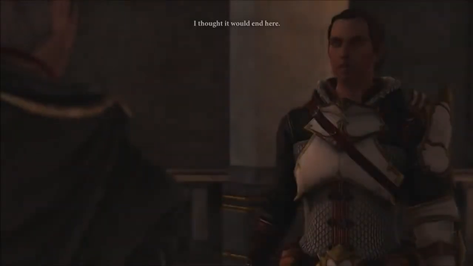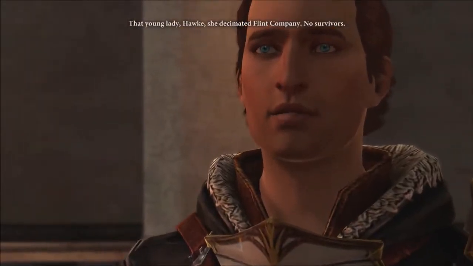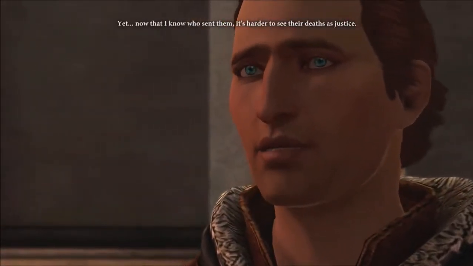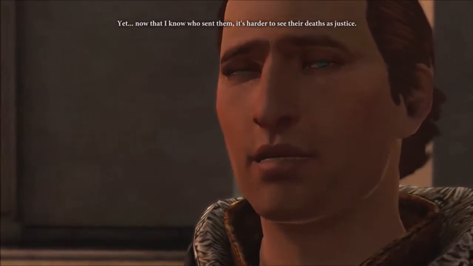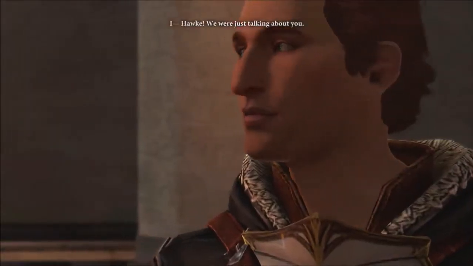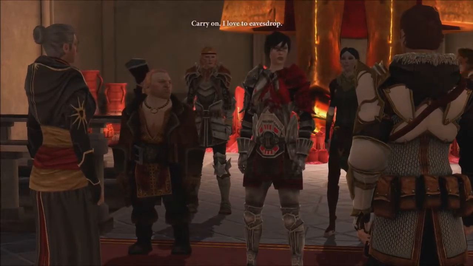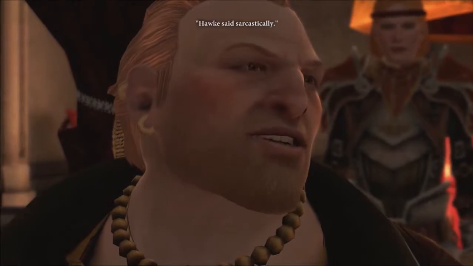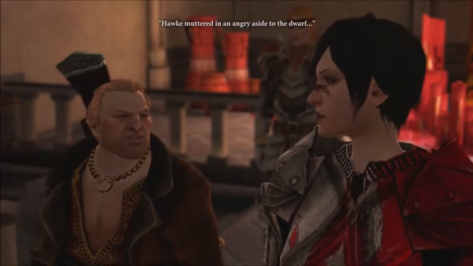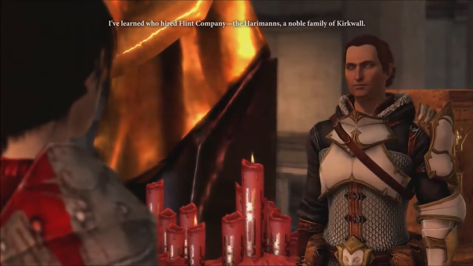What is up, brother? I thought it would end here. That young lady, Hawke, she decimated Flint Company. No survivors. Yet, now that I know who sent them, it's harder to see their deaths as justice. Death is never justice. Hawke? What were we just talking about you. Carry on. I love to eavesdrop. True. Hawke said sarcastically. Oh, I hate it when you do that. Hawke muttered in an angry aside to the dwarf. If you two have a moment, I've learned who hired Flint Company.